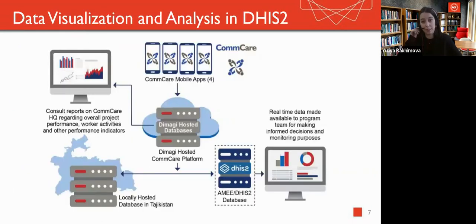As the official medical data at the national level is processed and stored on DHIS2, the Ministry of Health is supportive of CommCare and DHIS2 integration. And for data transparency and accessibility, Healthy Mother, Healthy Baby provided the Ministry of Health, in the person of the Republican Center for Medical Statistics, with a local server where all activity-related data is stored on the DHIS2 platform. Healthy Mother, Healthy Baby has also been working with the Republican Center for Medical Statistics specialists to ensure they have the capabilities they need to utilize this data.